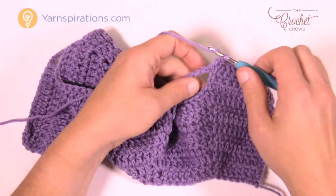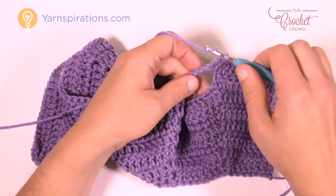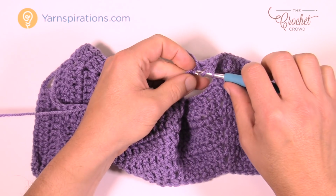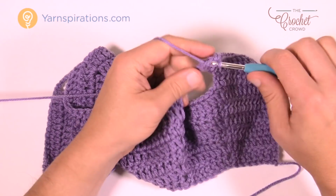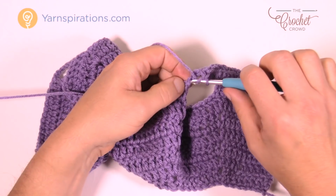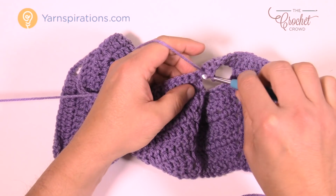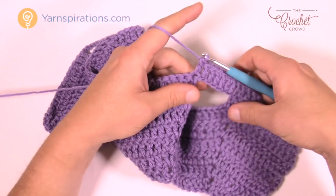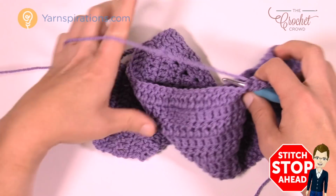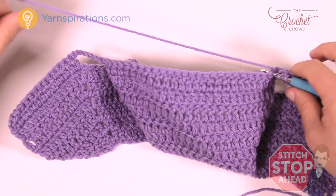6 of the chains. So 1, I'm gonna count it to make sure I get it right, 2 and 3 and 4, 5, and 6. This was the last one. I only chained 6 there, and then you're right back on the project again on the other main area. So that just helped you bridge that gap over. And so you're gonna just crochet along to the other side, again fill in the gap that will exist on the other chain, and then I'll meet you at the end of this row in just a moment.